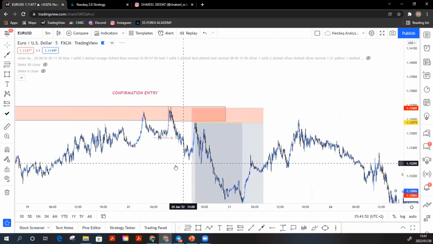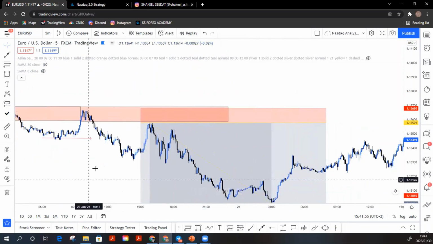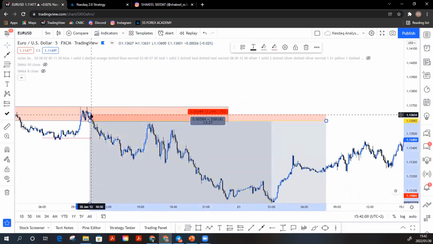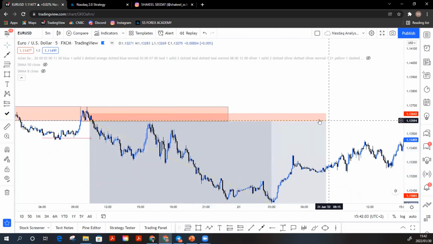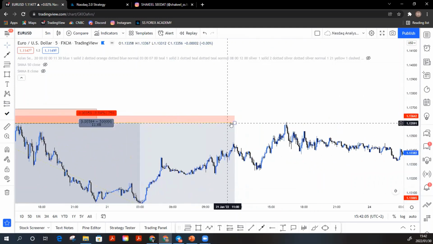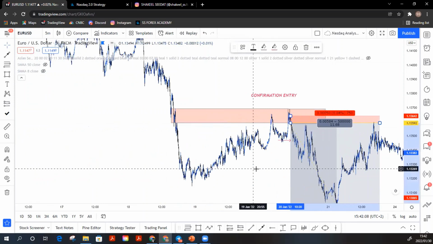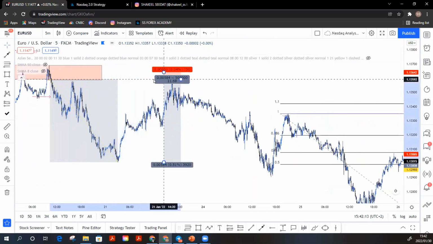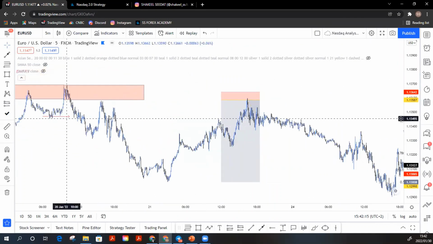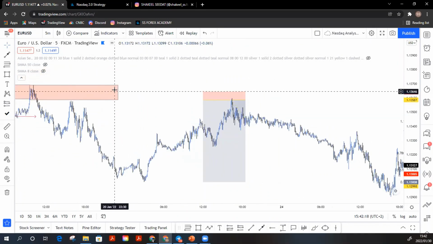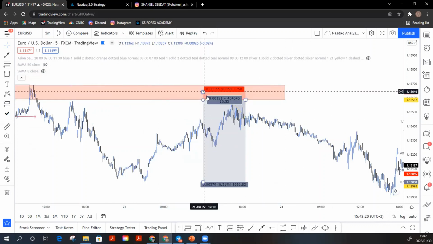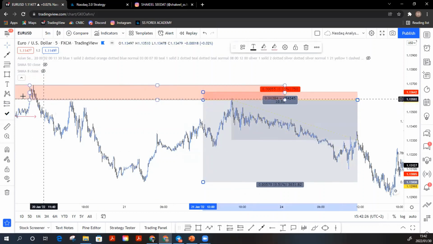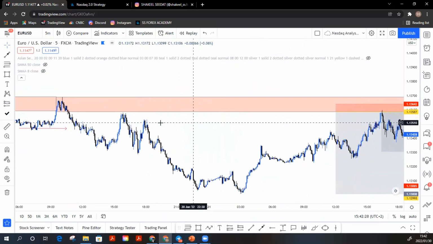That's the confirmed entry, but go down to your lower time frame. See how we get it here. There we are. So confirmed entry, there's your supply zone on the lower time frame. Pull that across. Bang. So your entry was actually at that level there, on a confirmed entry on the lower time frame. So remember, that's your higher time frame zone on top. This would be the entry on your lower time frame, because you identified the supply area here.